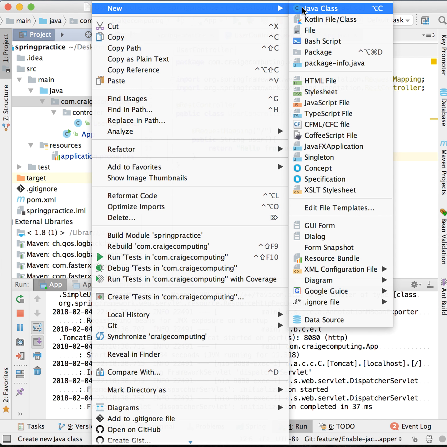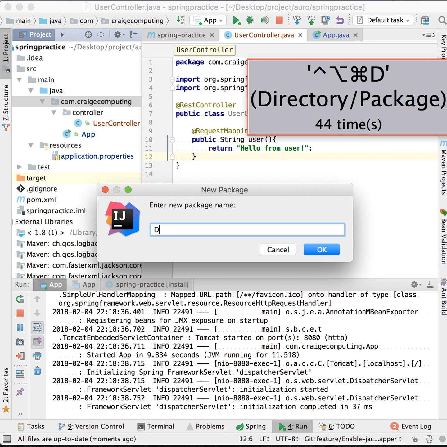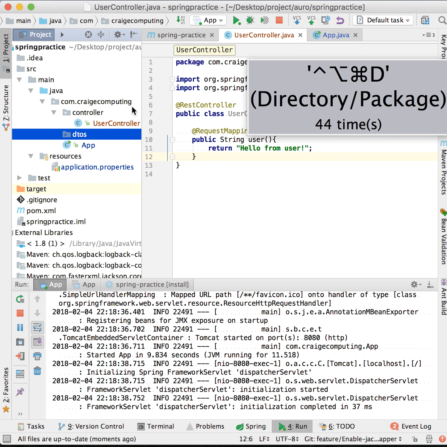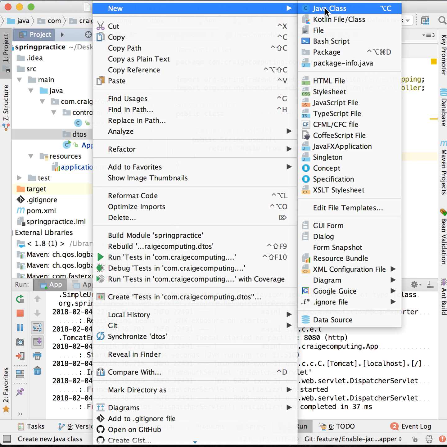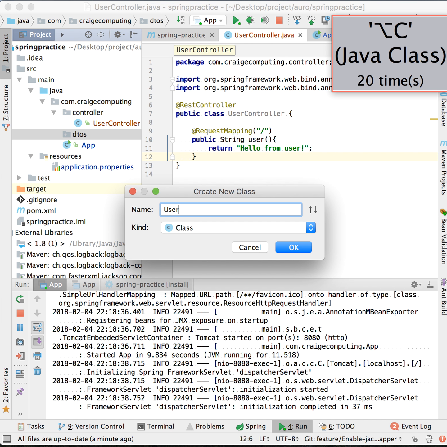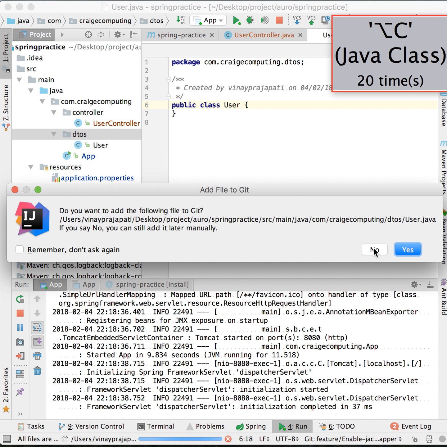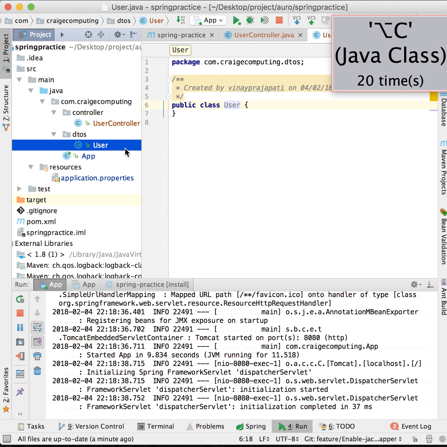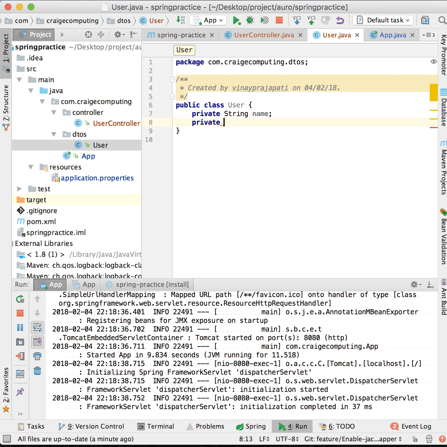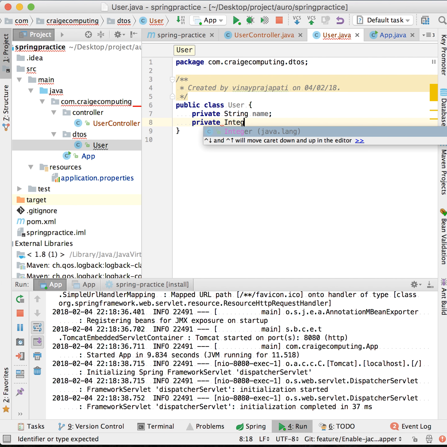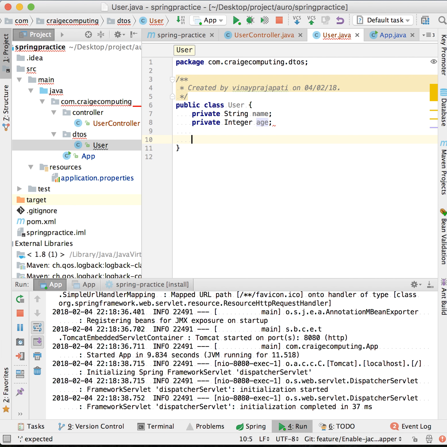Now let's create a POJO. Let's call it a DTO. So let's say we have a dtos package, and in the dtos package we create a simple POJO, User, and here we just declare two properties, private String name and private, say, Integer age.